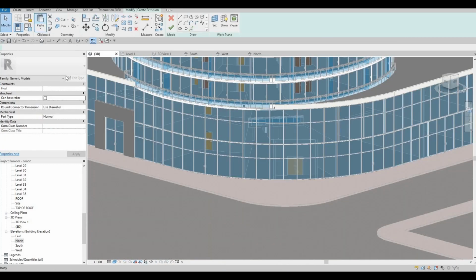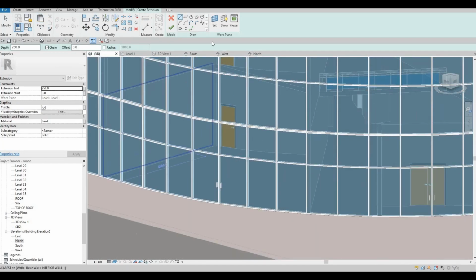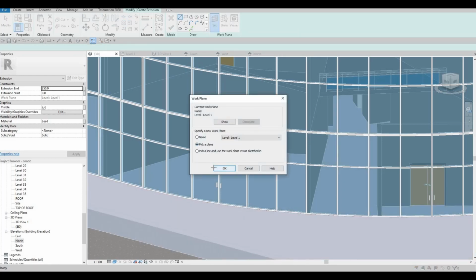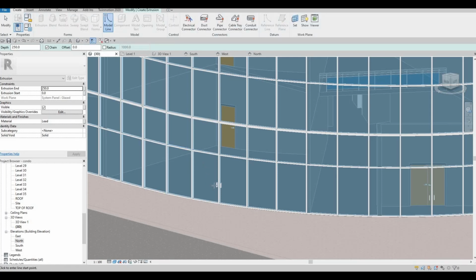This will be number 2. And then let's choose or set the plane, pick a plane, which is, let's set this one right here. Once we set it there, the adjacent panel with the door handles.